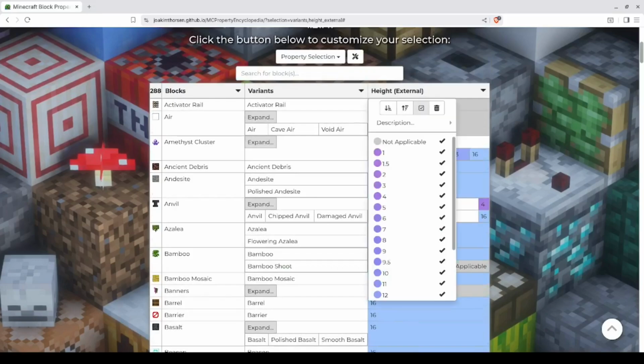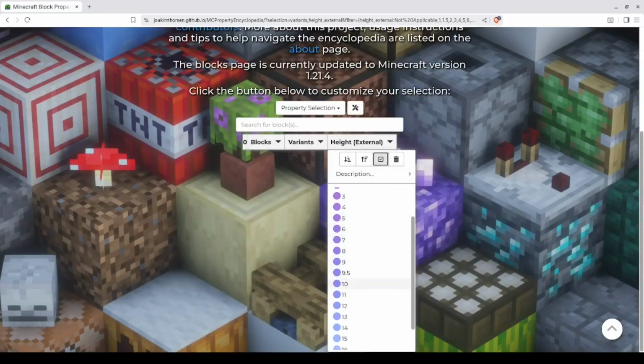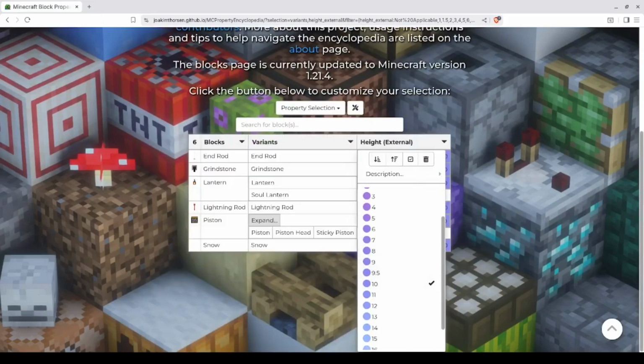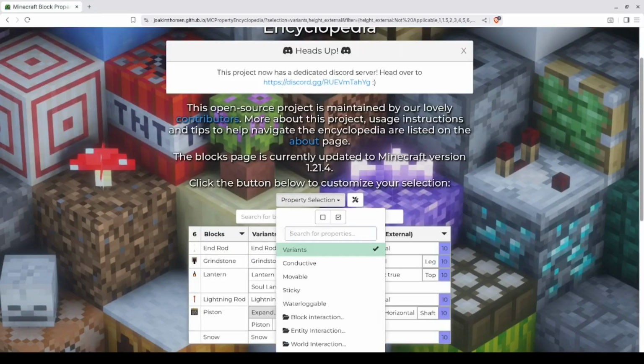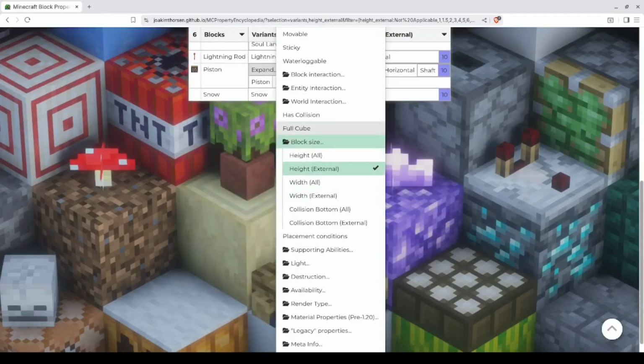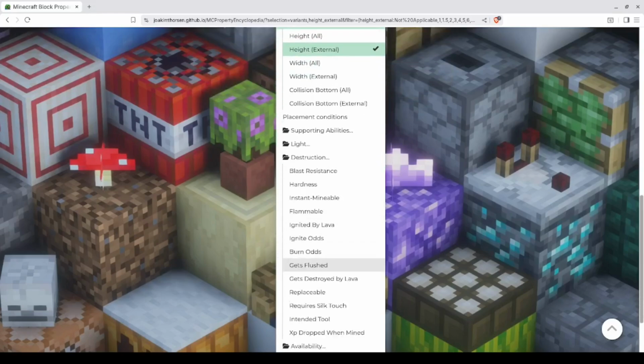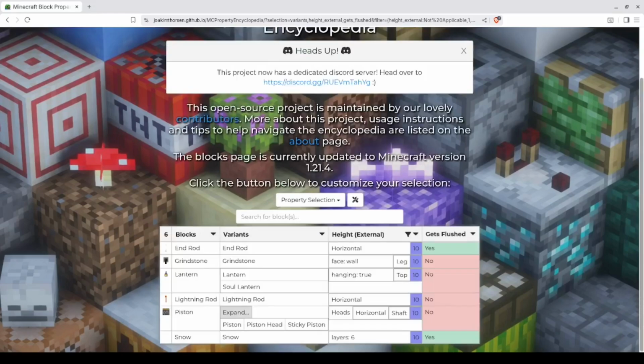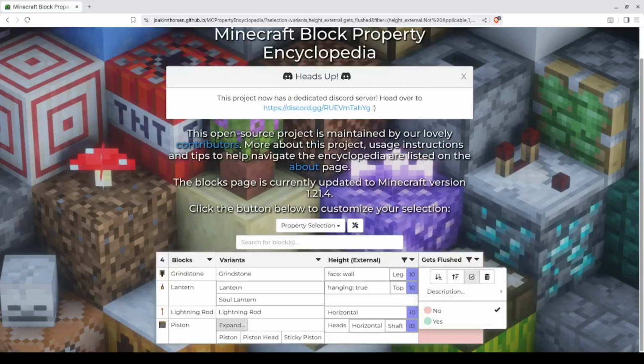And let's say you need something specific like a 10 pixel hitbox to the top, and you want that it is not flushed by water. Then you would go to destruction gets flushed. And now I can select here that it doesn't get flushed. And then I see everything that I could use for these specific properties.